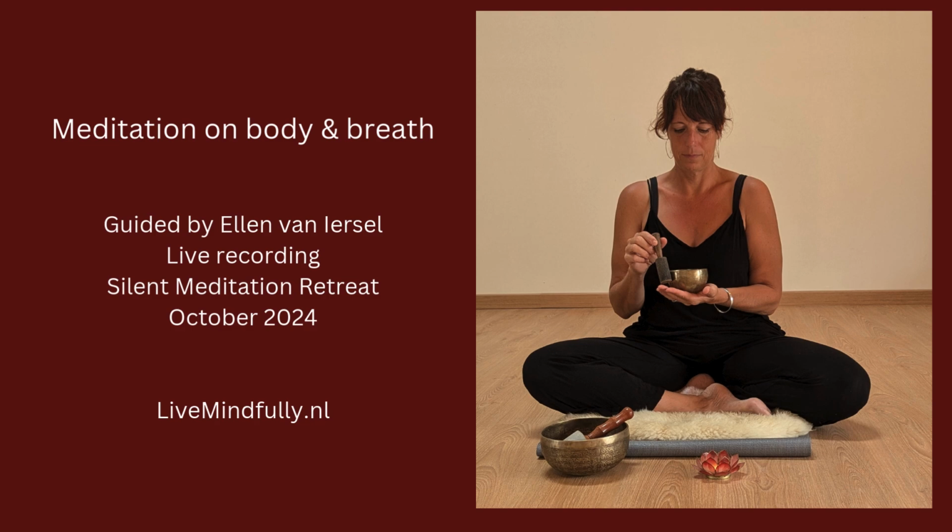And within this posture, finding that balance between being really present and awake, and at the same time allowing the body to ease into the posture to find a relaxed way of being present. Allowing the body to become still and quiet.